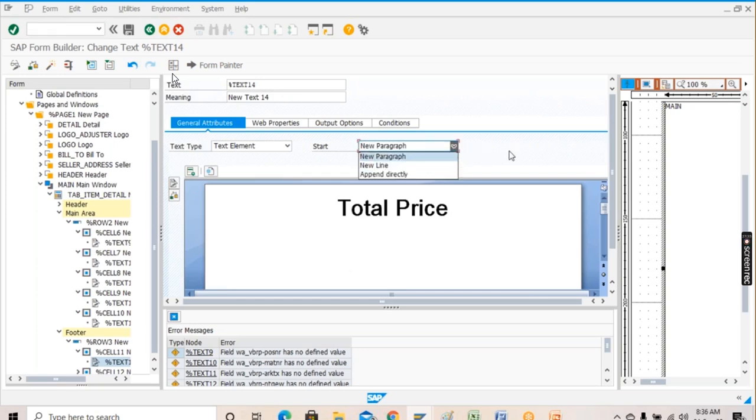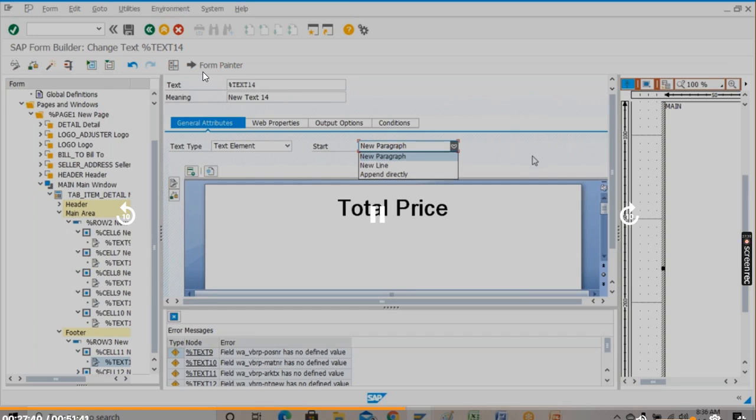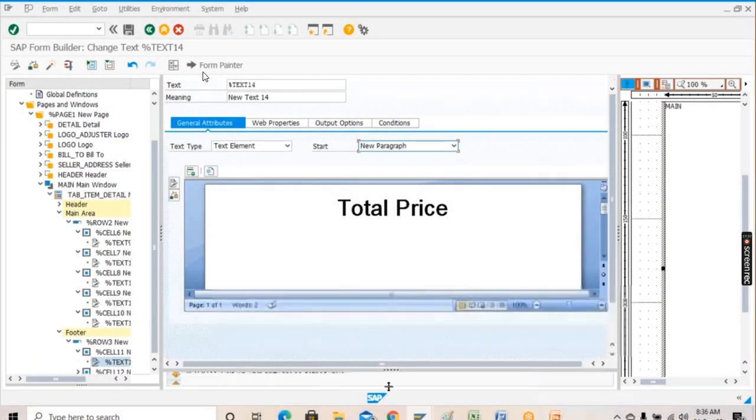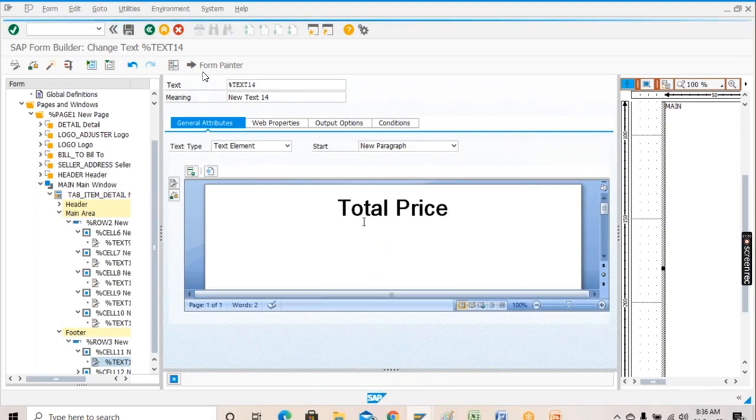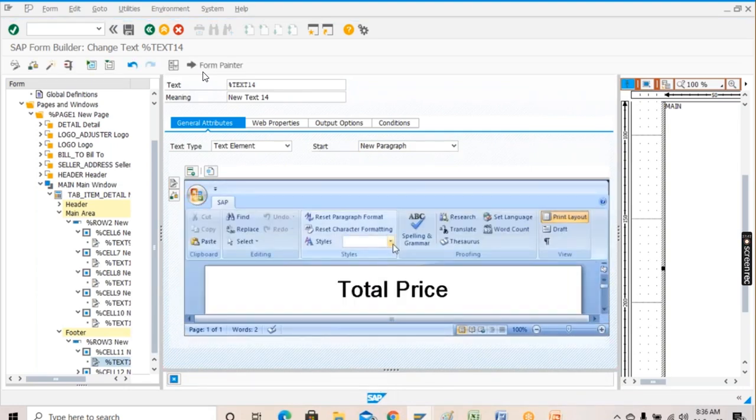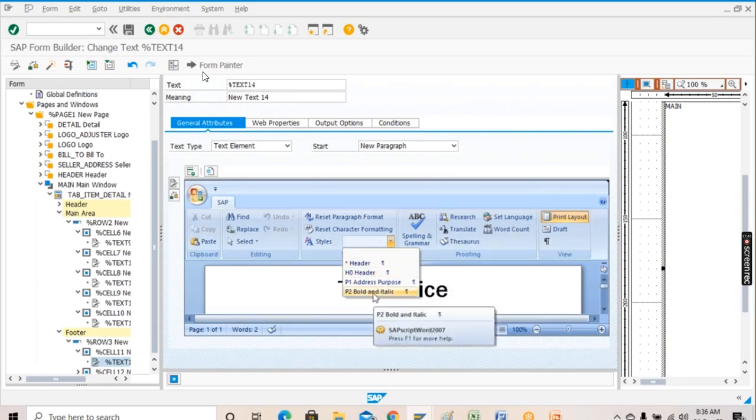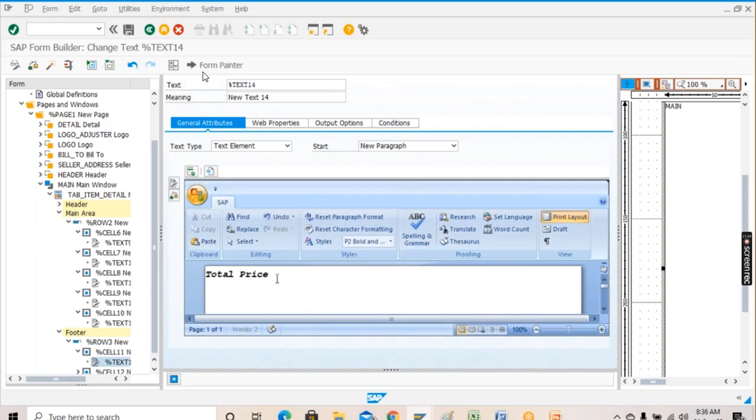Paragraph, why that option is not coming? Let me see. I'm looking, yeah, here it is coming. So you can use some, good, this bold and italic I'm going to use. Total price.